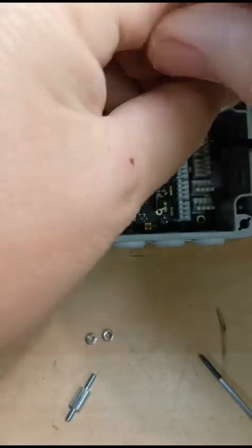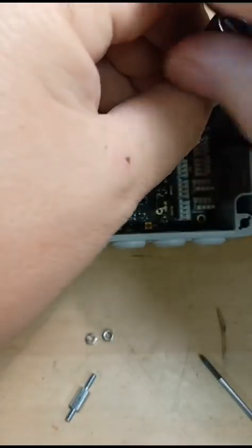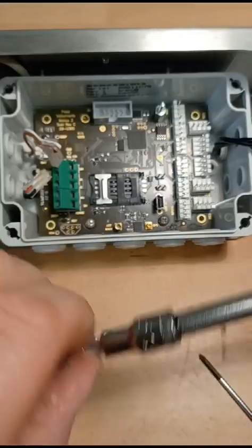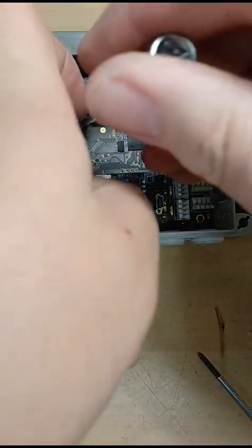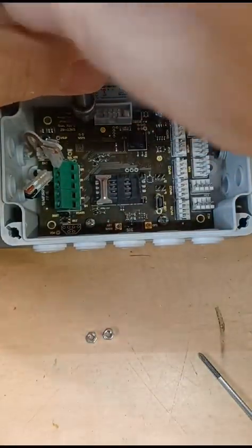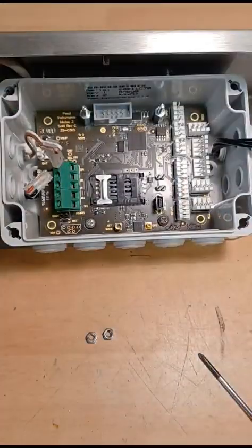Again, these don't need to be mega tight. They'll probably just be finger tight because it's not going to be bounced around. So it looks something like that.